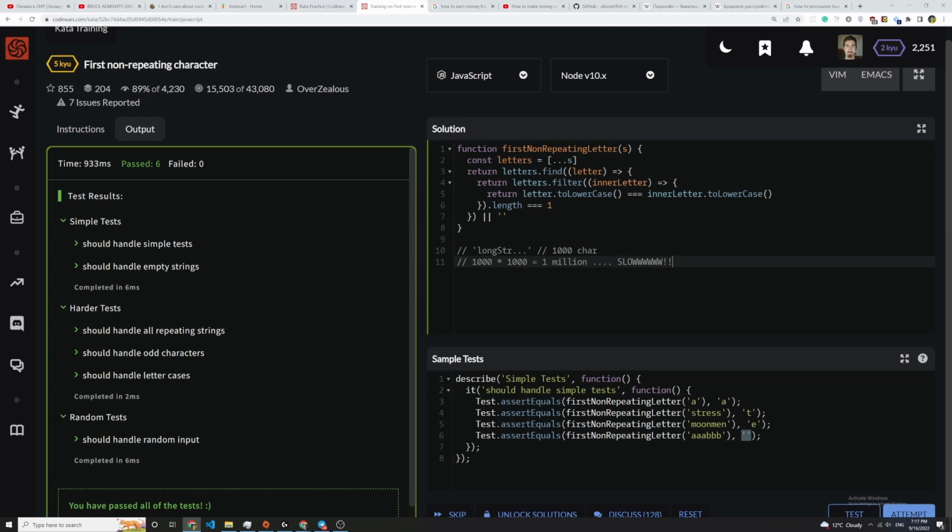It will be slow, but this task is not really hard, and as you see, all my tests passed, so I don't want to optimize it.